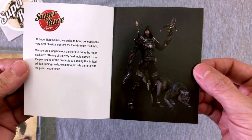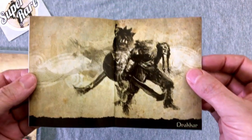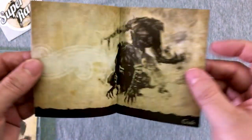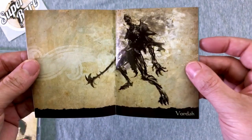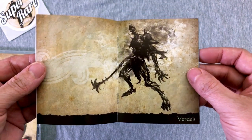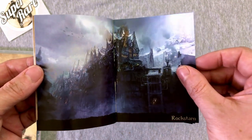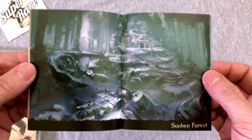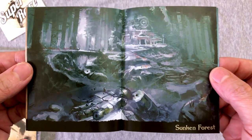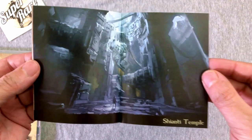I do love getting exclusive booklets with these as well. If you know a little bit about Super Rare, you're going to get some concept art in here - that's pretty cool. So there's mostly going to be an art booklet, no instructions. I'm just happy it comes with some kind of booklet at all. I like the art - I think this is going to be pretty neat. It's giving me a Dark Souls vibe. There's Dark Souls and there's something else I always get confused - Diablo. Maybe this is a bit more Dark Souls, maybe it's Diablo-y.